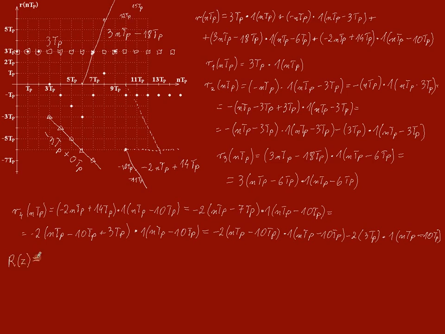We consider each component separately and use the time shift property. Please see the formula. First, we will write the constant, then the delay, and finally the transform of the non-delayed function. In this case, we don't really have any delay, so what remains is a simple unit step times 3tp. Let's write all the remaining components in a similar way.